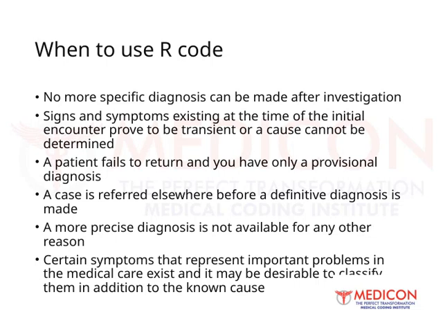When should we consider using R code in our diagnostic process? Well, first, when no more specific diagnosis can be made after thorough investigation. Sometimes, the signs and symptoms present at the initial encounter might be transient, or perhaps we just can't determine a clear cause. In such cases, R can help us explore the data further.